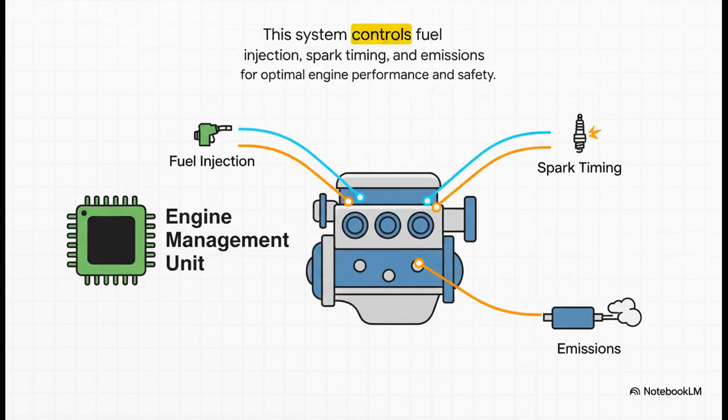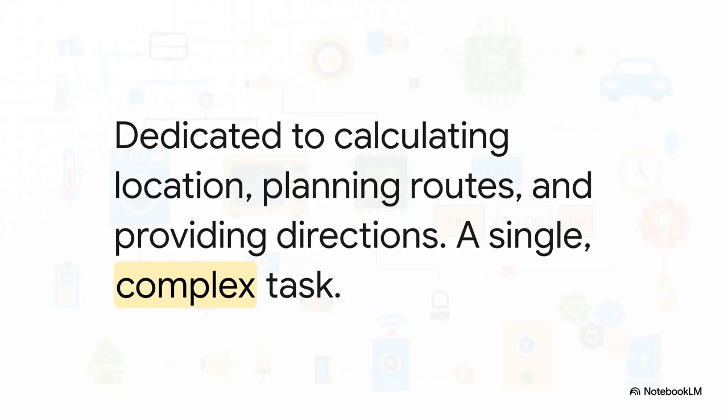This one shows how these systems can perform absolutely critical, real-time tasks. In a car, the engine management unit is constantly making split-second decisions about fuel and spark plugs to keep the engine running at its absolute best. And this one brilliantly illustrates that dedicated function. A GPS doesn't browse the web, it just navigates. The entire system, the hardware, the software, is optimized for one thing: figuring out where you are and telling you how to get somewhere else.